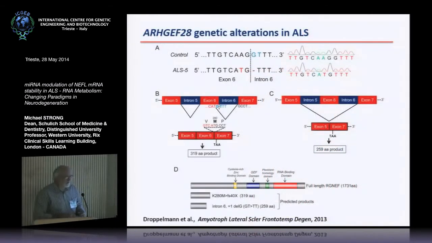Nobody likes to present anything anymore without showing that it's at least inherited. So here's a paper we published last year with a case in which we actually found a deletion or an insertion, both, which will give rise to a massively truncated protein. What's interesting is that that encodes for the leucine-rich domain as well. But at least we've got a family, and this has now been confirmed in the Chinese, where they have a similar, in fact, exactly the same mutation.